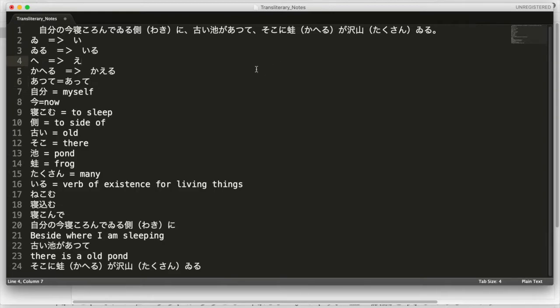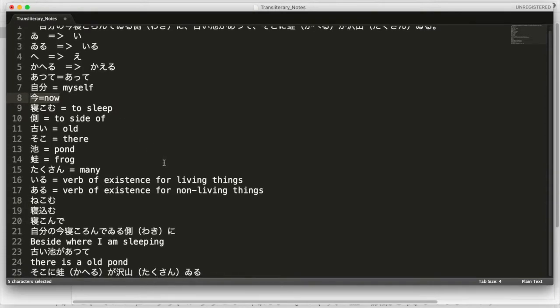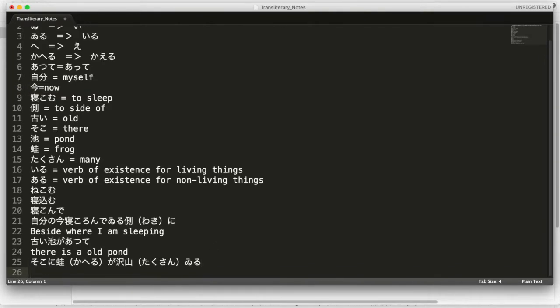So anyway, just to finish with that sidebar, now we're going to go back to translating this. And now that we know that this ni is applying to this verb, which is actually aru, the verb of existence. And here I actually have aru, and I can add that, I guess, verb of existence for non-living things. And what is existing? Well, the pond. Of course, it's non-living in some sense. So what I'm going to do is scroll down, and let's go ahead and translate this.